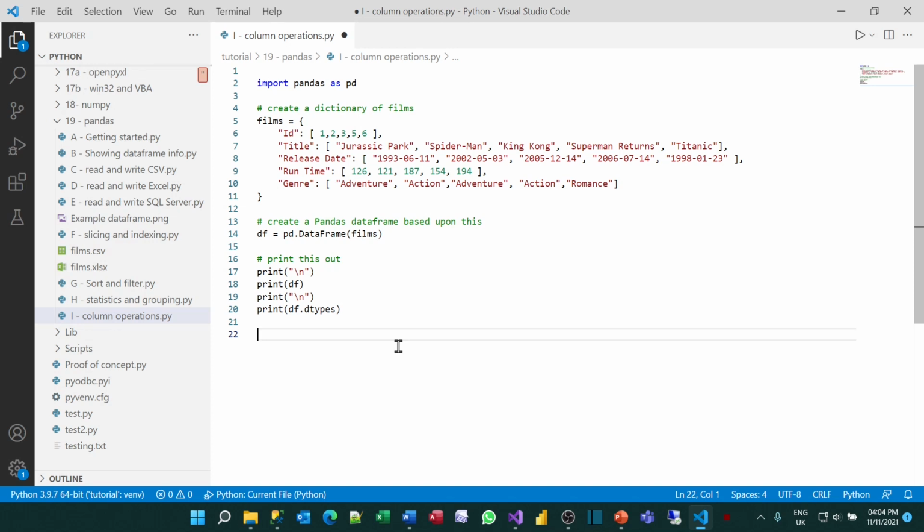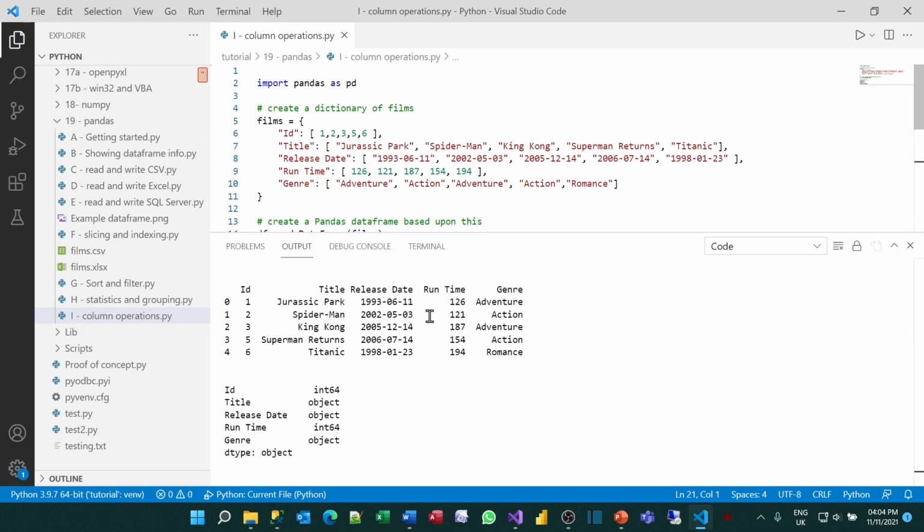What we're going to do now is to look at how you can do column manipulation and column operations. I've created a file called i-columnoperations.py to that effect, and we've got our familiar data frame, and there's just one difference. I'm also printing out the data types of all the columns. So if I run that, you'll see it gives me the output of the data frame itself and their data types. And what I'd like you to notice and remember is that only the first and the fourth columns are integers. All of the others are stored as objects, and that's going to give us a few problems, which I'll show you how to get round.